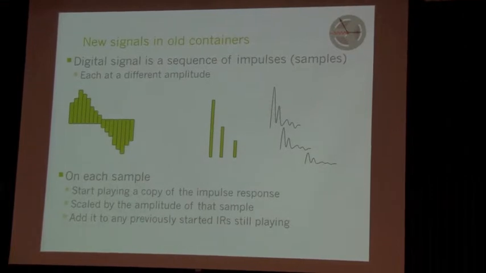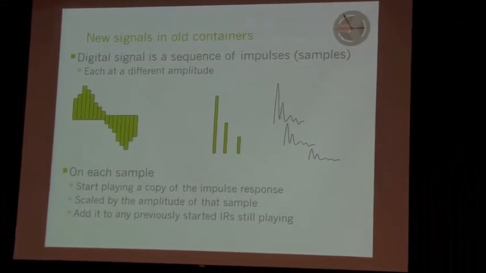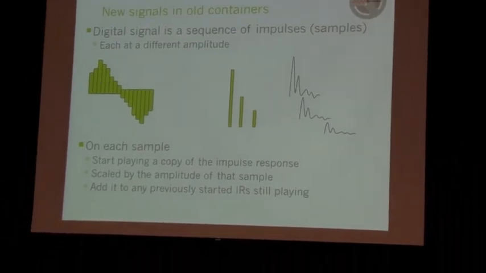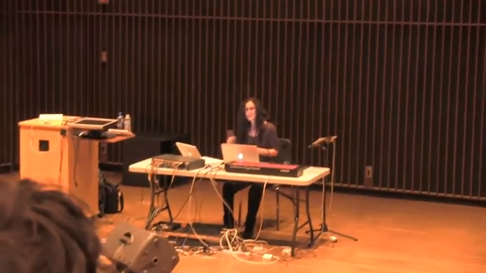And so it can be a lot of work to do that, right? You're going to be doing a lot of adding and a lot of delaying and multiplying. But fortunately, Pete Johnston, who's sitting over there, designed the cross filter, and the cross filter does that. So we can just use the cross filter here.